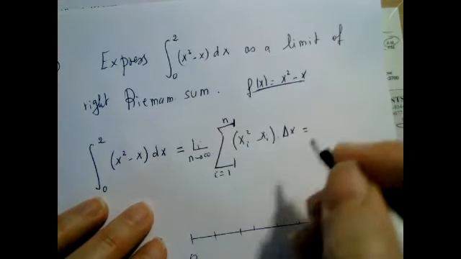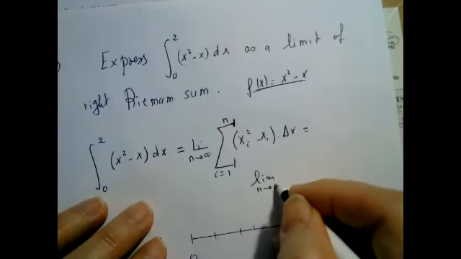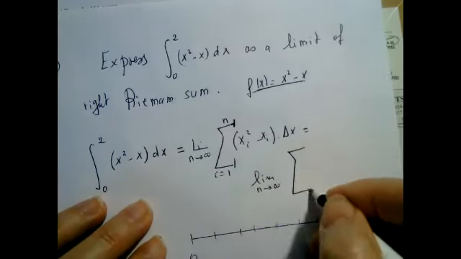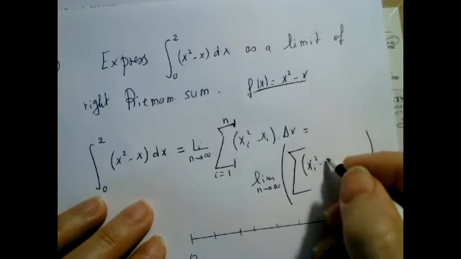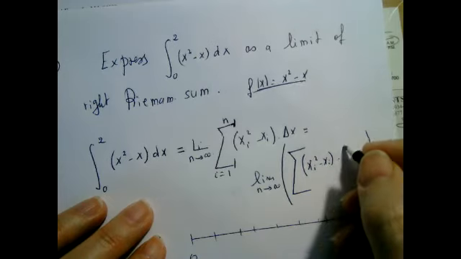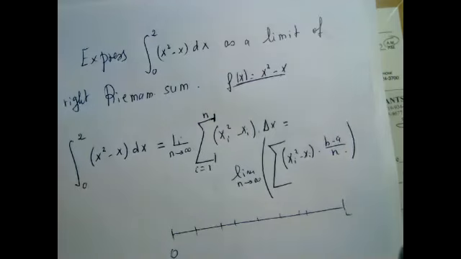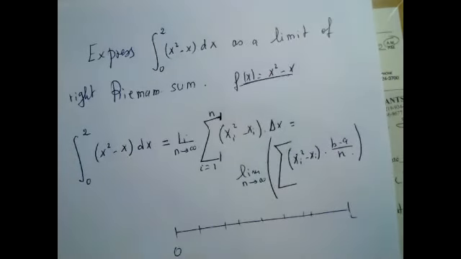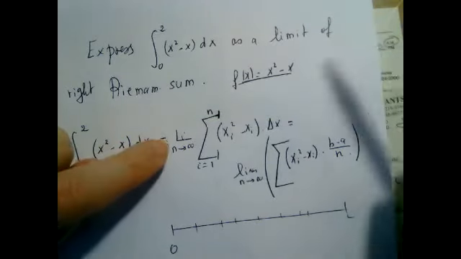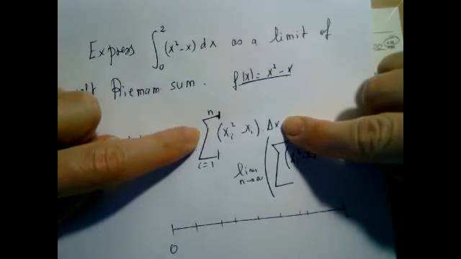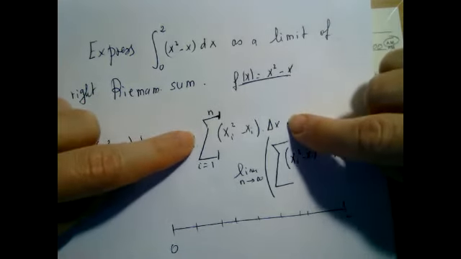Now the delta x actually changes with the number of subdivisions. So another way you can write it is the same thing, that's the value of the function, and the delta x is basically b minus a over n. That's really what your delta x is about. So when I tell you express as a limit of Riemann sum, it means I want to start building a feeling for this notation. It means this integral is the limit as n goes to infinity of those sums.